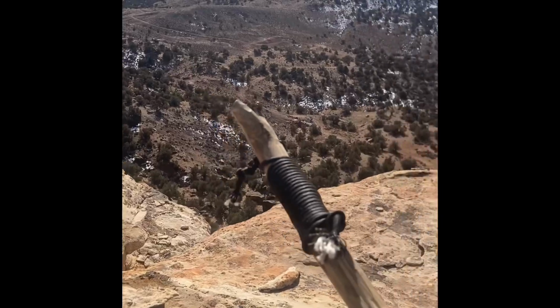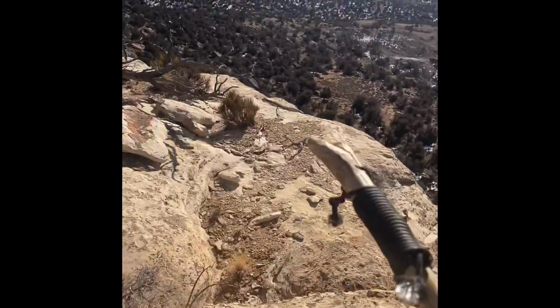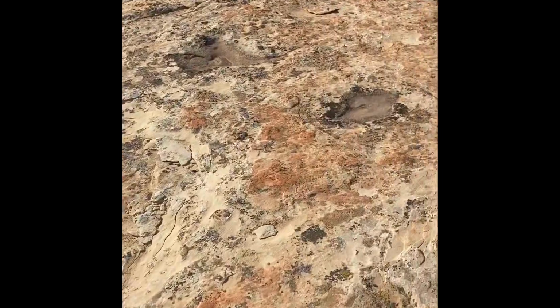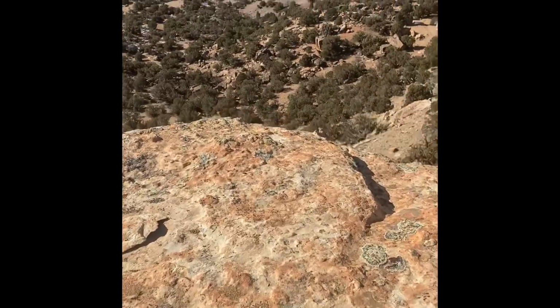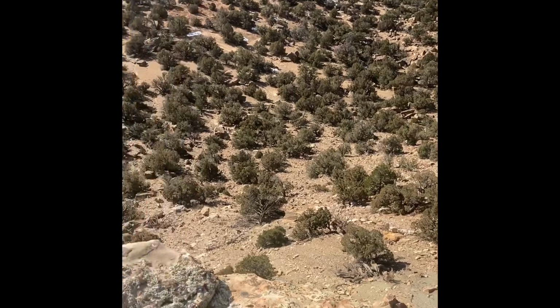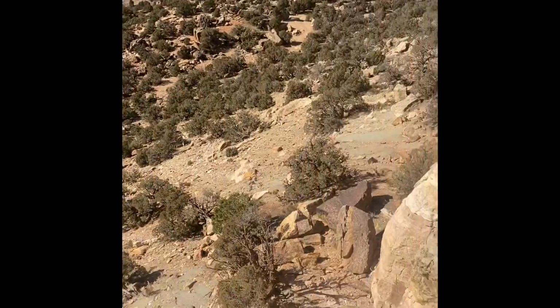So I'm practically getting on the other side of this canyon traverse, and I'm not even going near these cliff edges. I'm just staying inside because I know how steep it is here. And let me show you just how steep it is here. Definitely getting a little anxious coming up to this edge here. This is around a 100-foot drop.